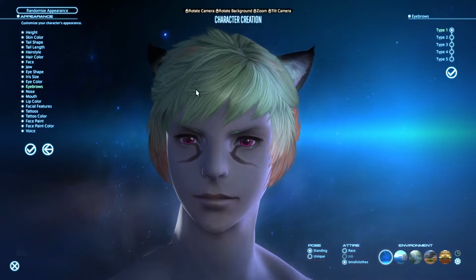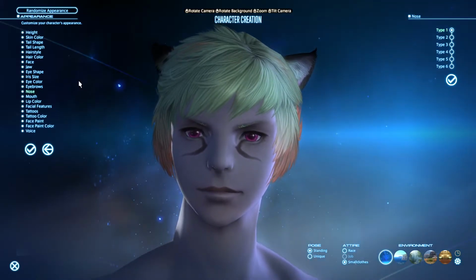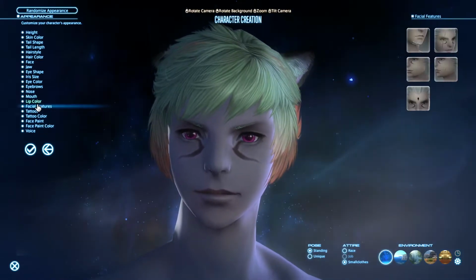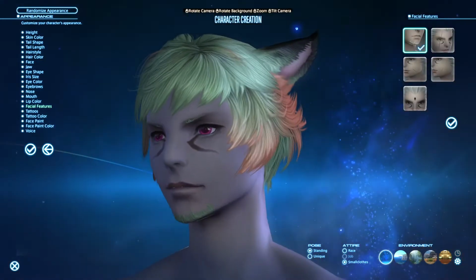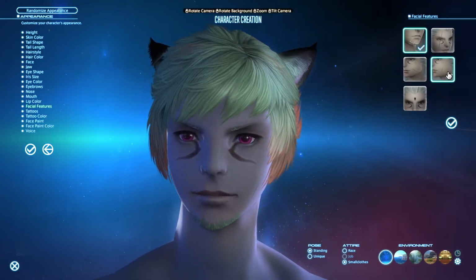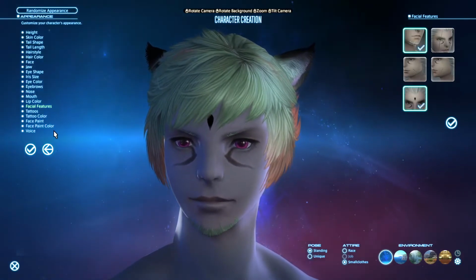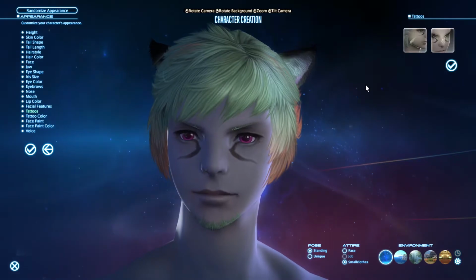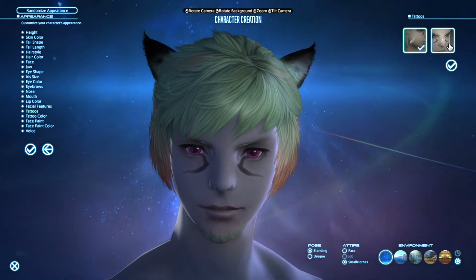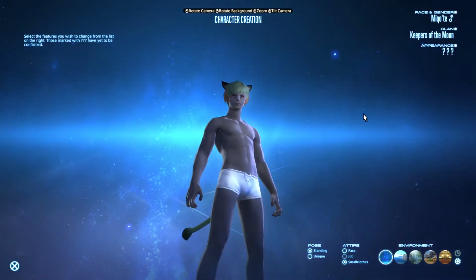eyebrows, nose, mouth, facial features. You get scraggly beard and scarring, and an upside down teardrop. Tattoos, marking there, and one across the nose, and access to the face paint.